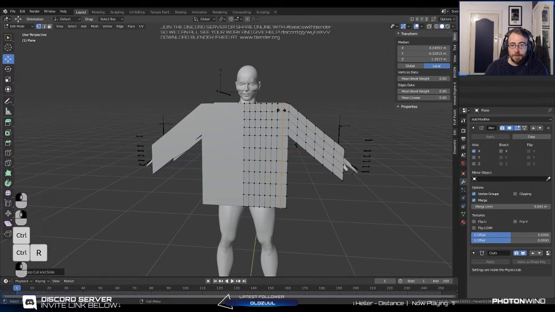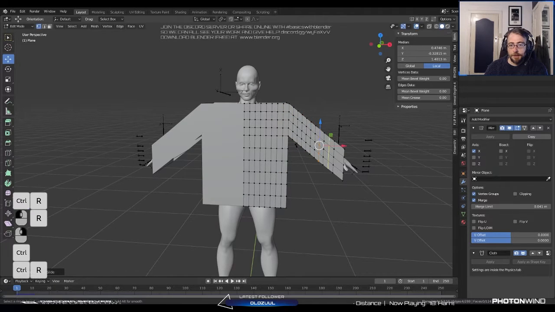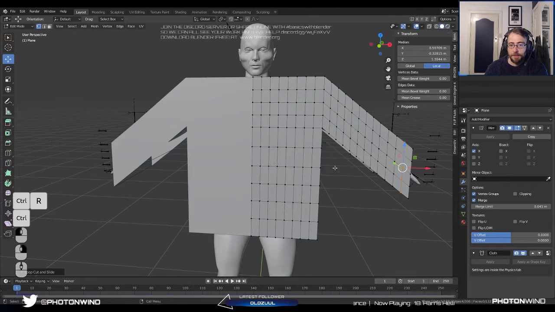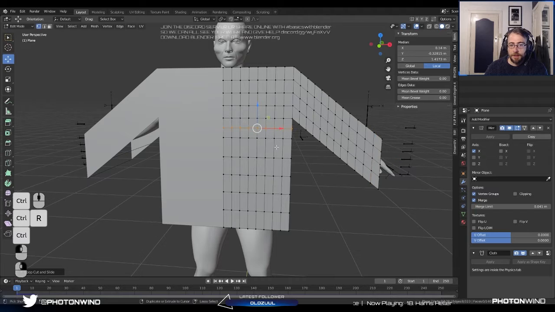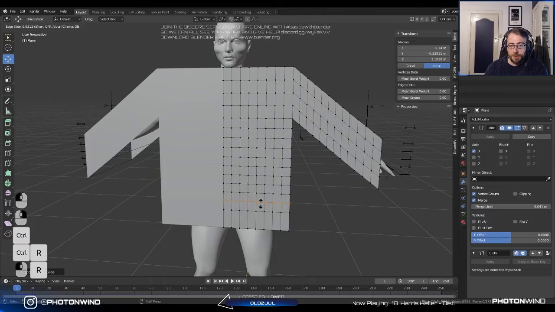Let's do it. You can also just say subdivide, but depending on how the mesh was created, it might not subdivide your faces in an even way that you want. But I'm just saying Control R, click, Control R, click.